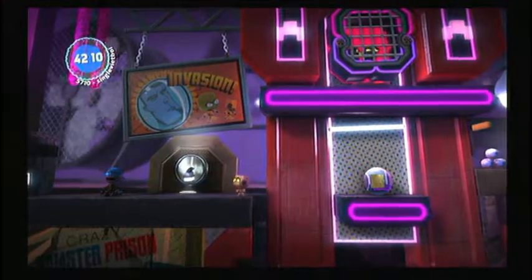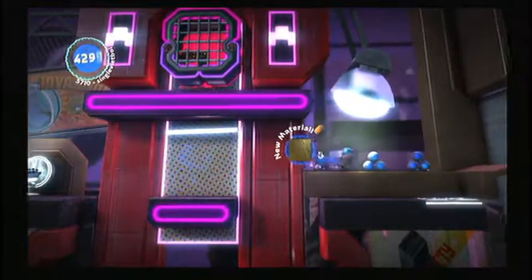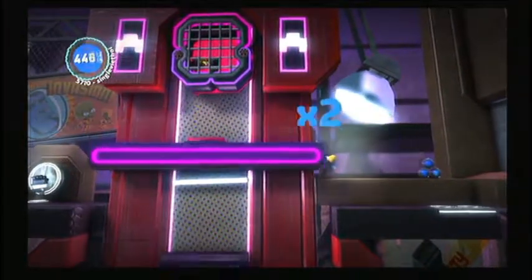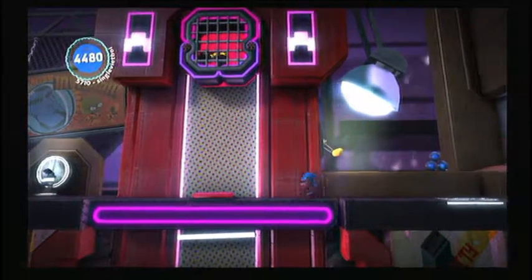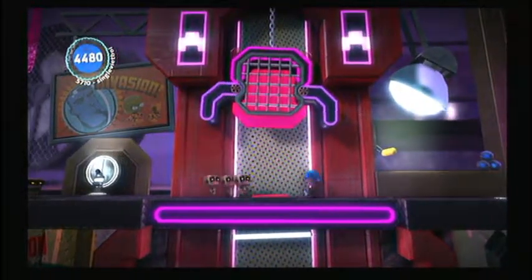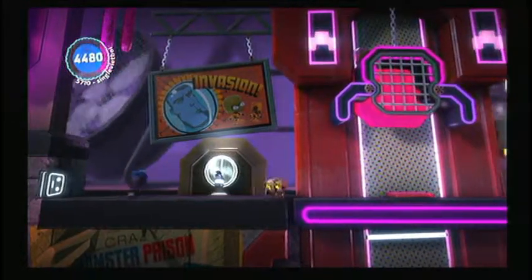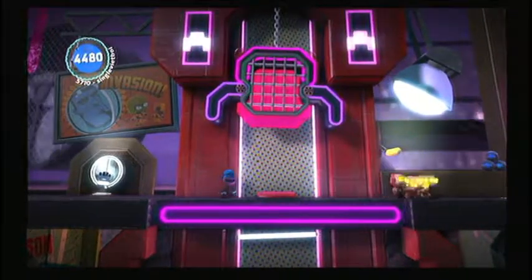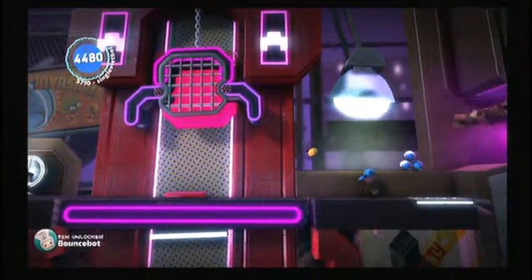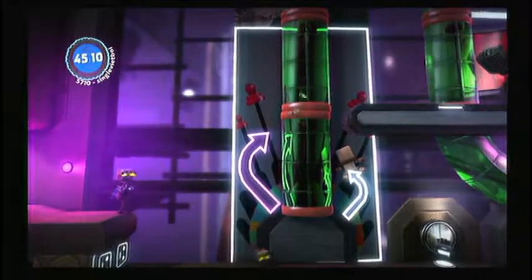Awesome. Looks like there's an item there, so let's go ahead and grab that. Pull the switch. And let them free. Hey, don't get stuck. You got stuck.